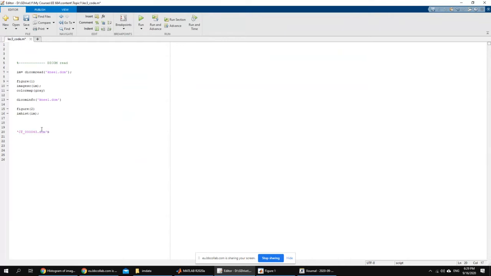Let me show you this particular example because it's very extreme. So image 2 is equal to DICOM read of this. Let's display here, the minimum of image and maximum of image, so that we know exactly how the ranges are for each one of these.